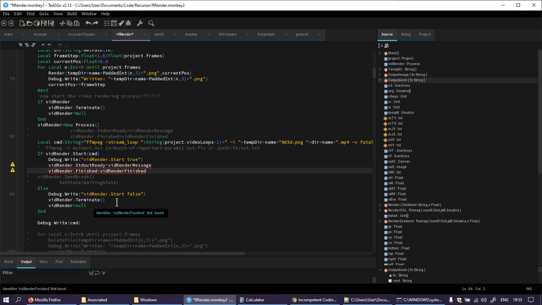But render finished, like ffmpeg is the command I'm starting with, with the vidrender process. ffmpeg communicates through other means, not std out, which is what Monkey will recognize with vidrender message and vidrender finished.